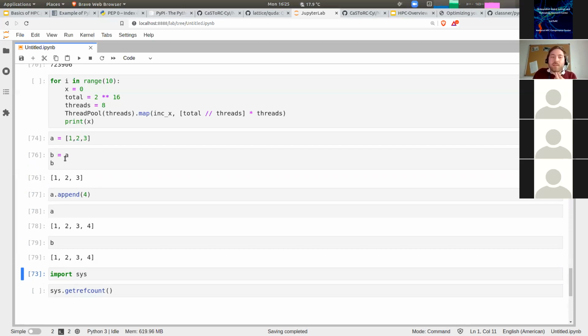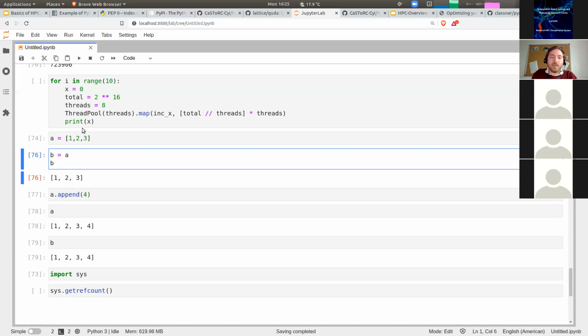This is because Python is trying to avoid copying. So if you want to do an actual copy, you need to say, I want to do a copy of A. This is also just a referencing. So this is what is named a reference. So B is referenced to the same object of A. And this is the way that Python improves performance, because it avoids a lot of memory copying between big arrays, etc.